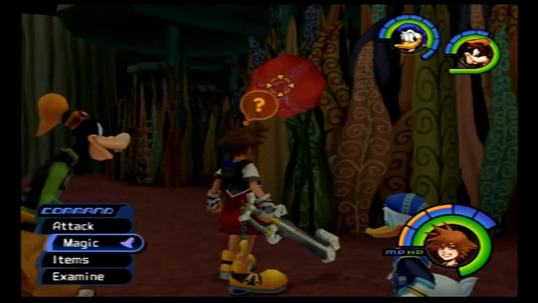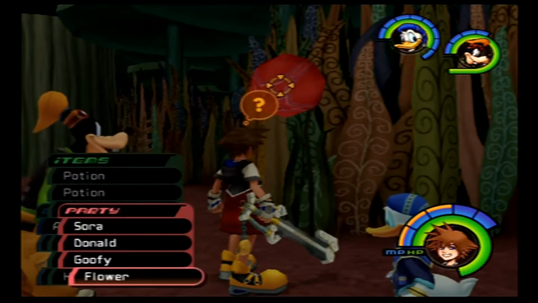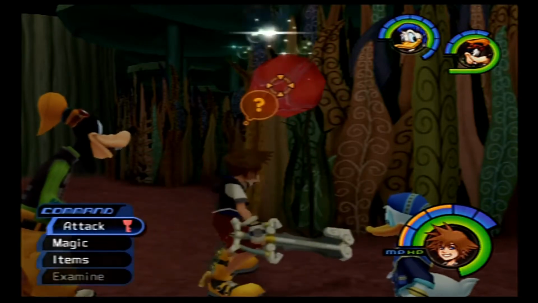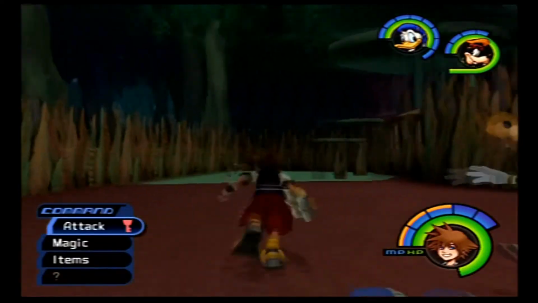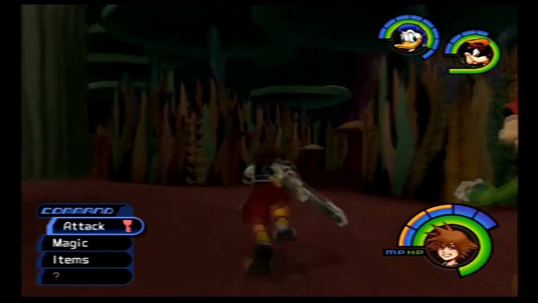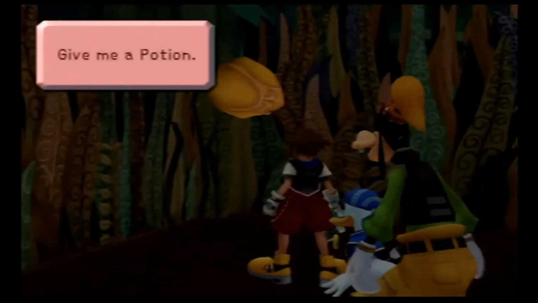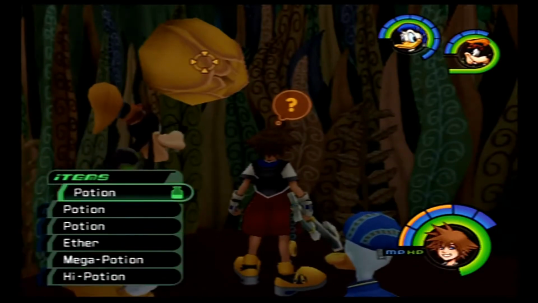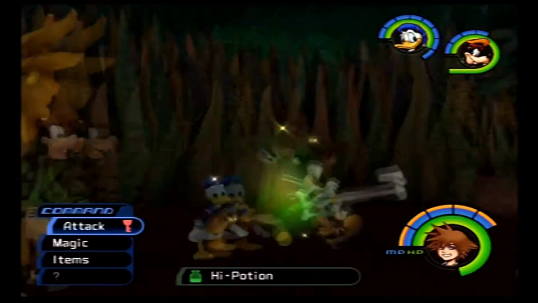Okay, so all of these various plants want different items. We didn't do this the first time through because our items were way too valuable for us, but now that we have plenty of them and the ability to buy them, we can give them to the flowers, and they'll give us a bunch of different prizes. So that one just gave us a camping set. That one gave us a high potion.